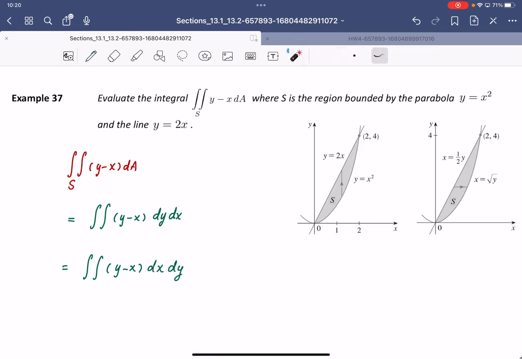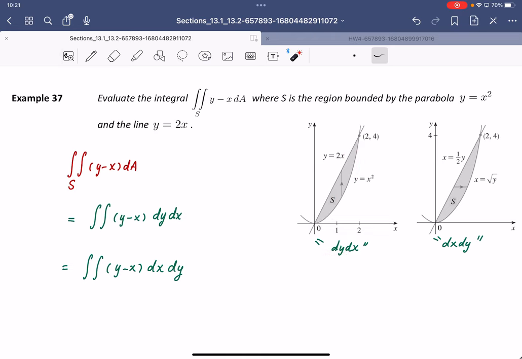If you choose to do dy dx, what would you do? You say, we do dy first. It means you have to slide with respect to y, so you use a vertical line. The difference is, this picture is for dy dx and that picture is for dx dy. The best way to memorize which one you do first is that you slide with respect to that axis. So if I do dy first, I slide with respect to y.